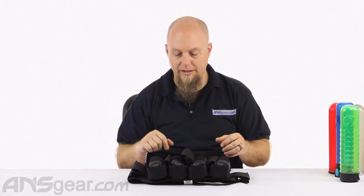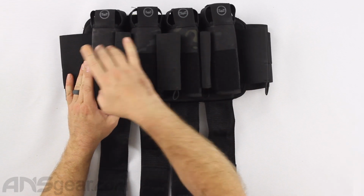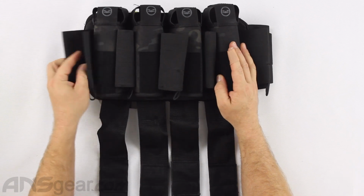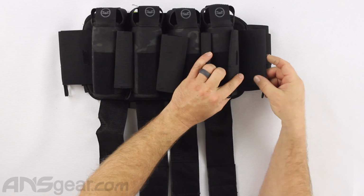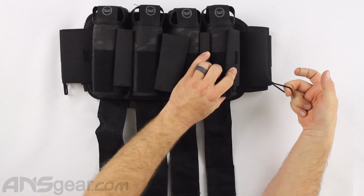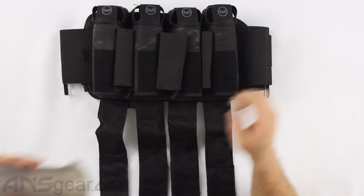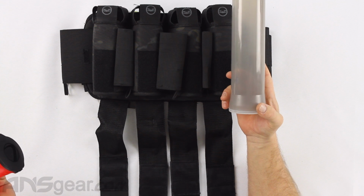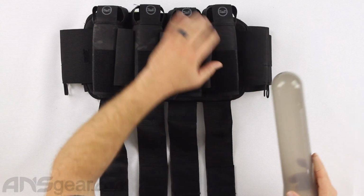Now, accessories that you get or things you get on the pack. We talked about the straps already on there. You've got the 4 main tubes, but you've also got 7 expansion spots. So 2 right here, 3, 4, 5, 6, and 7 right there. Each of these has a loop on the bottom of them. The loop is for your pod, if you have an option for it. A lot of these newer pods don't have tabs on them that you can loop something onto.